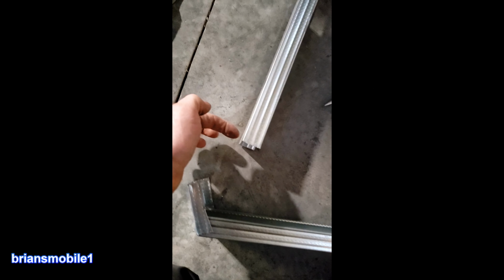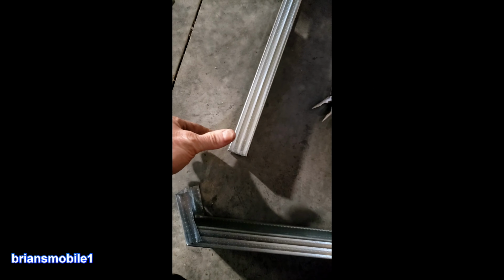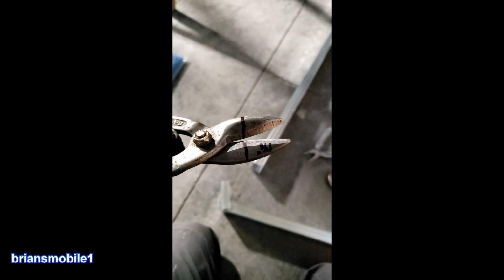When you want these to fit inside one another, you can't rebend what this is back here in order to make it fit, but what you can do is trim up these a little bit and make some room. The best, quickest, easiest way to do it is to just cut until you hit the black mark.